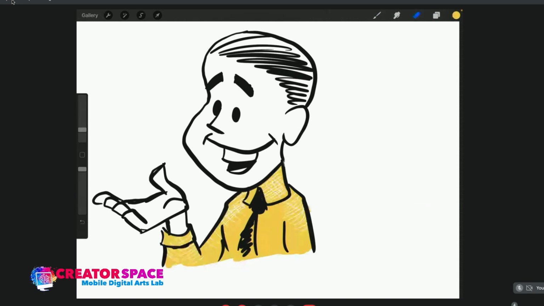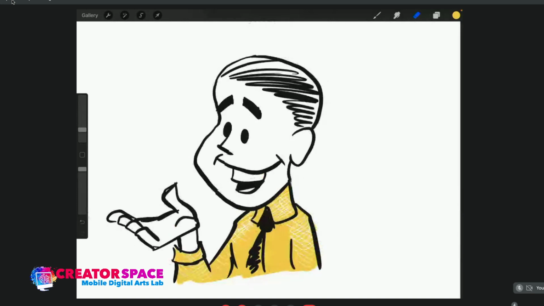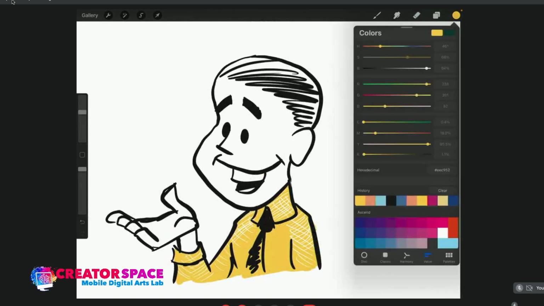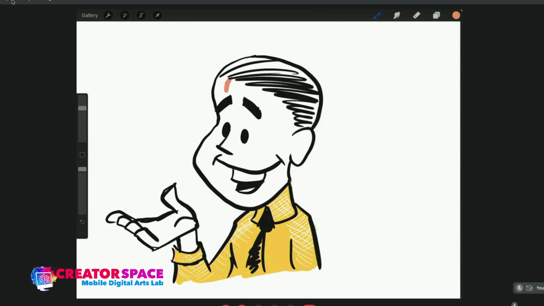You can see the effect this gets too. It's almost like, what was that term? A woodcut of some kind. And with this type of character, he looks like a very vintage 1920s type of guy. It has that look to him that would fit pretty good, actually, with a character like that.